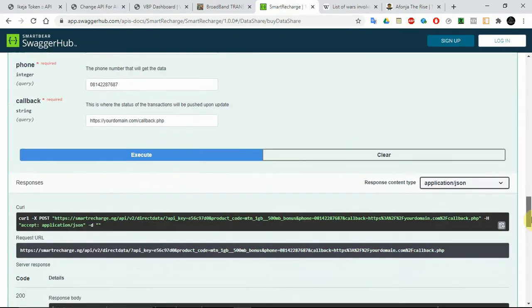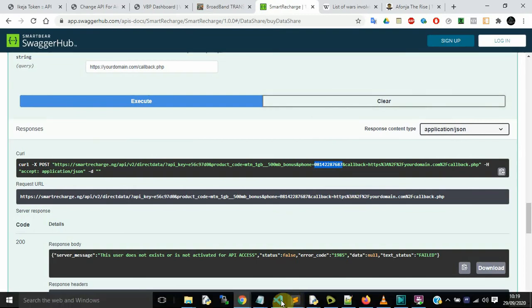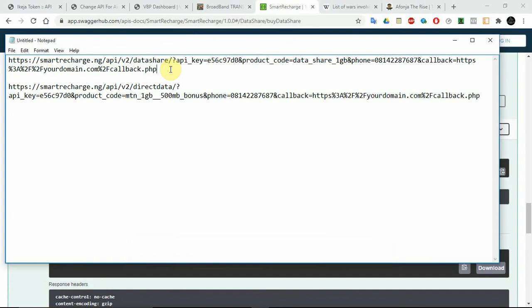It has the same thing, but here it says direct data, product code, phone, and callback URL. Both URLs have been placed here. You can see that they have common fields: product code, phone, then API key. In fact it's very simple to harmonize, unlike the other APIs.